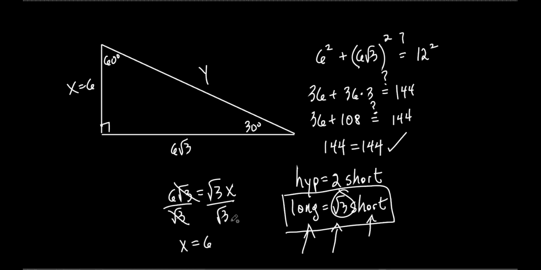All right. So anyway, that's what we can do. That's what we do. All right. I'm going to do one more and then this is 12. That's easy. Hardly have to think about that one. You with me? So if they give you the long leg, how do you find the short leg? What did we do? You divided by the square root of 3. Okay, so if they give you the long leg, you divide by the square root of 3 to get the short leg. And then once you get the short leg, that's easy. What do you do to get the hypotenuse? Just double it. Multiply by 2.